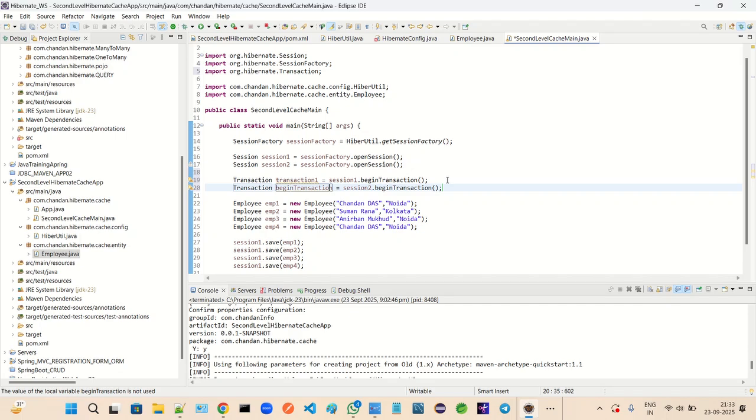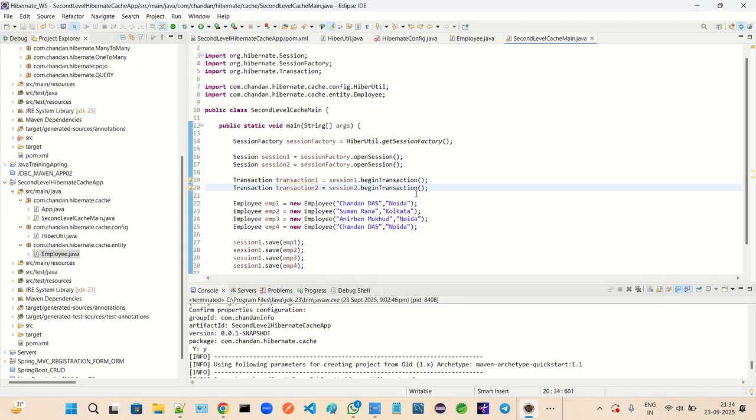So transaction 1, transaction 2, this is what? Transaction 2 object. That transaction will be related with each session, isn't it? So if we are trying to save object using session 1, and if we try to commit it with transaction 2, it won't work, right?